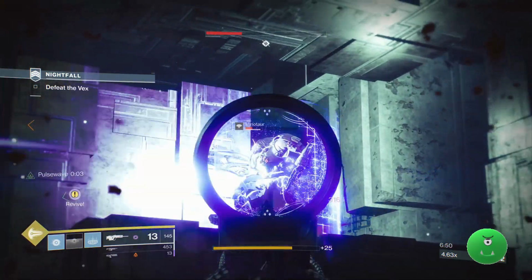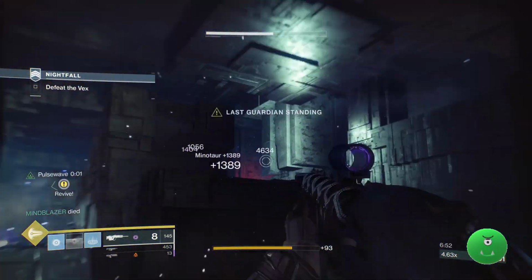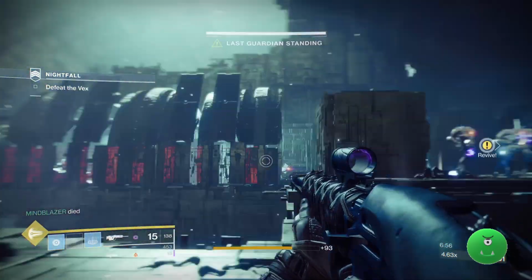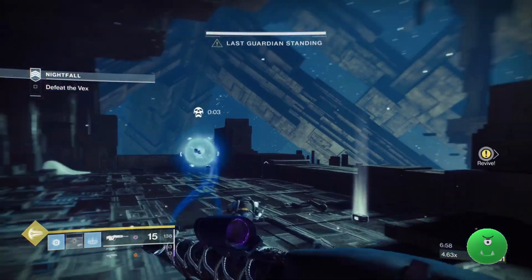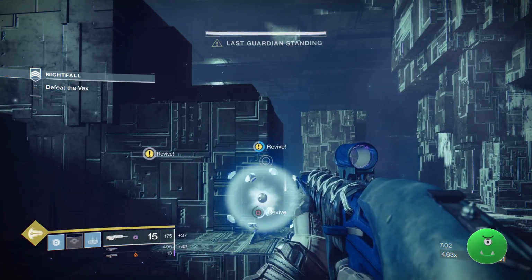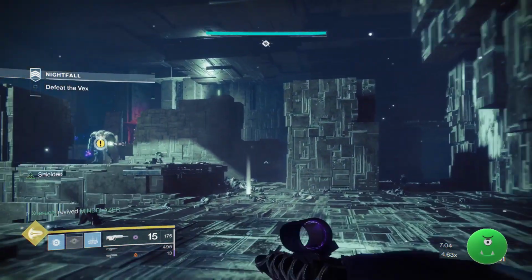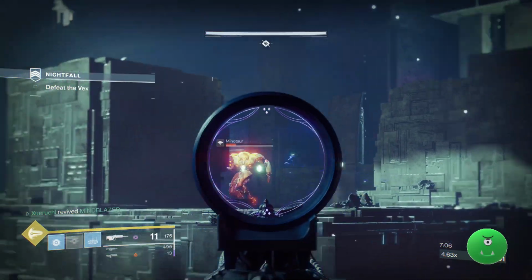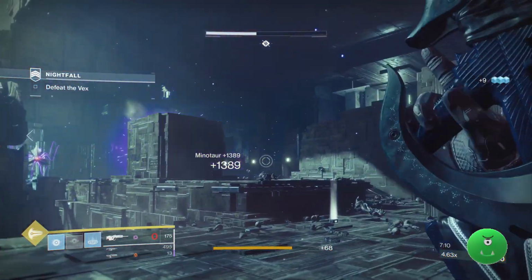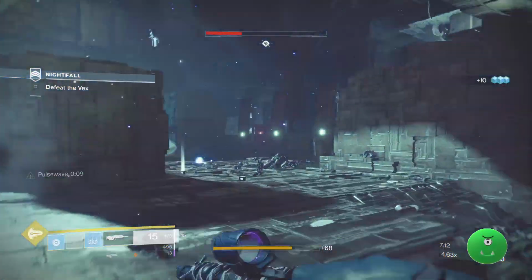So go through, whenever you get to a group of enemies, take out their shields, take them out. If you have a group, use your super or have one of your other fire team members use their super to take out the enemies. The faster you can take out the enemies, the faster you can get to the next encounter, and you can boost your score that much faster.